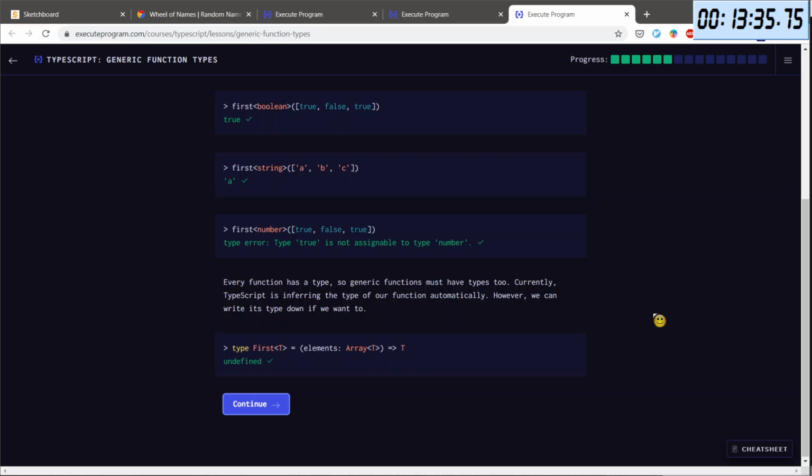And we want type first. T equals to elements. All right, T.